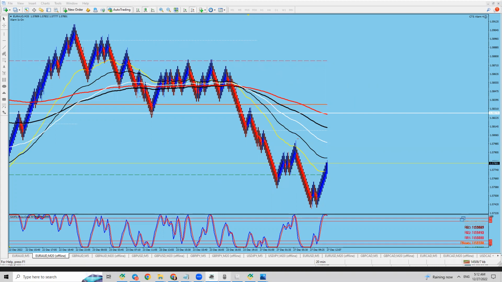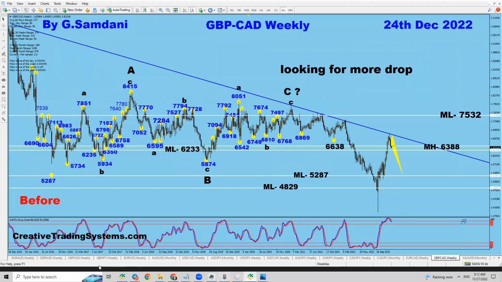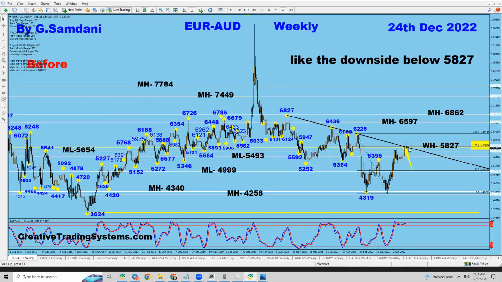Okay, because this is also supposed to drop. Let me show you Euro Aussie. Look at that. Nice shooting star right at the level. 58.27 is a big level, and the trend line is right there, so it needs to drop here. So pound Aussie, Euro Aussie need to drop. Pound CAD, Euro CAD, big time. I made the entry on Euro CAD too, but I'm not even looking at it. That thing gave me a headache last week. Two losses there, around 40 pips. So let's see what happens. Okay, I'll be back.